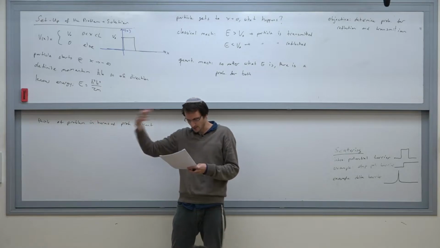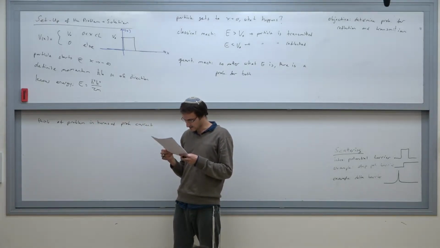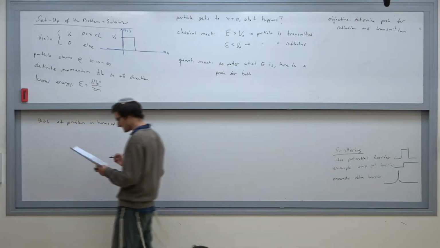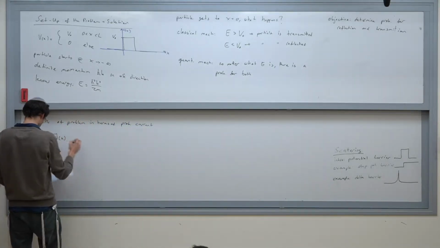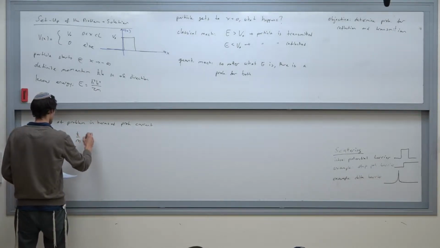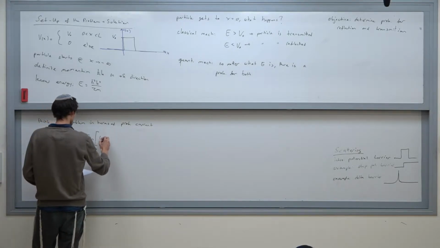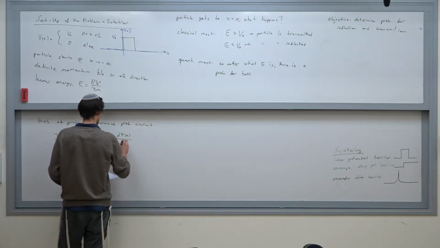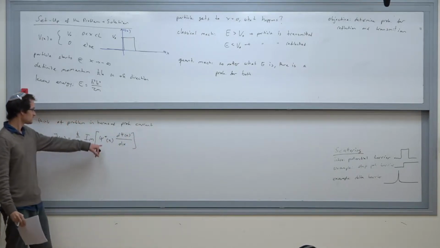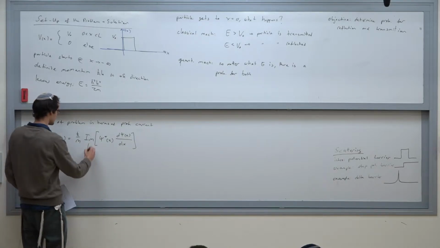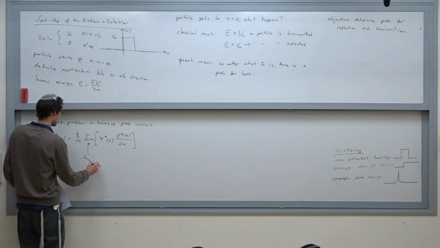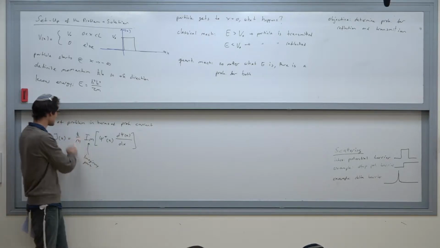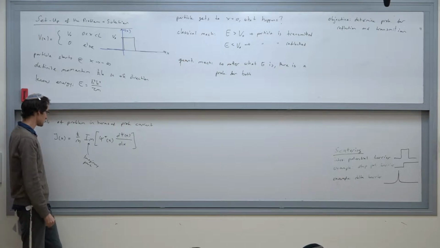So we're thinking of this probability current coming from minus infinity and advancing towards the potential barrier. The probability current is given by a formula which you will prove in your homework. If you know the wave function of the particle, to find the probability current you need to take the imaginary part, and just the imaginary part, of psi star times the derivative of psi. Multiply this by some constant, h bar divided by the mass of the particle.